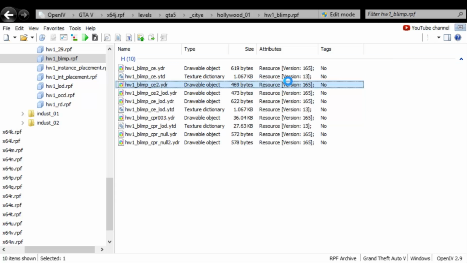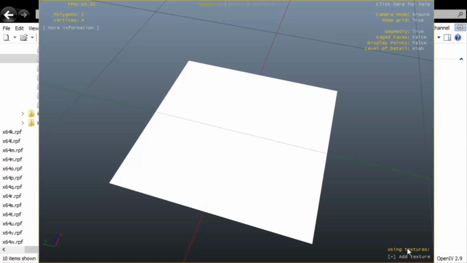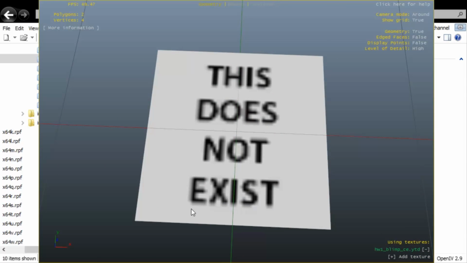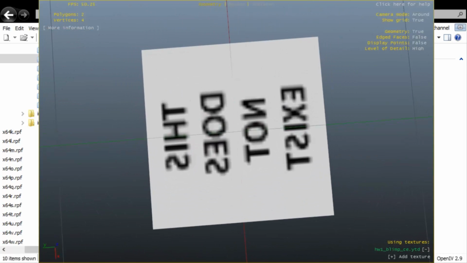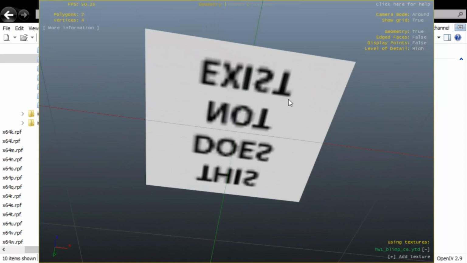Then you go to your next one, and this is just a blank cube, well, blank square even. But if you add this, it'll add the texture, and you'll notice it says this doesn't exist. I misread that as something else at first, but whatever. That's not actually what it says, it's just the reflected version of this. So look, and you can see it.